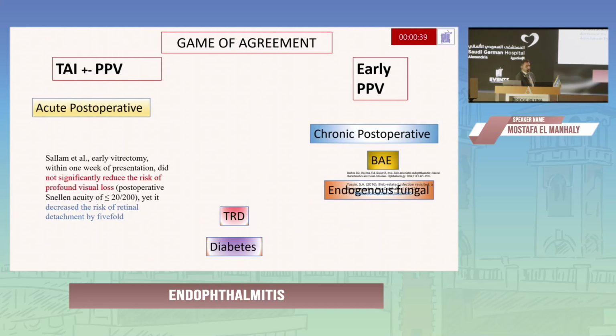Dr. Khalid, if you have a case of endophthalmitis with traction retinal detachment, which one? Well, if there is a detachment found, it will of course end up with vitrectomy, but whether it should be early vitrectomy or not, that's the question. And if he is a diabetic patient, would that change your decision? No. You start with injection and then vitrectomy if needed.